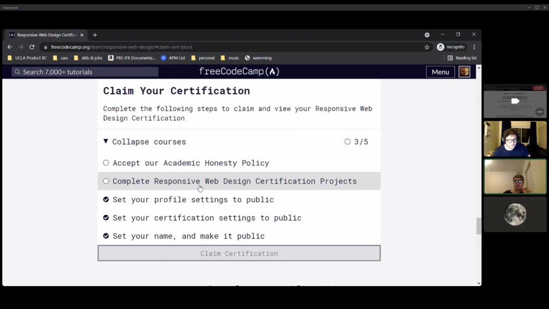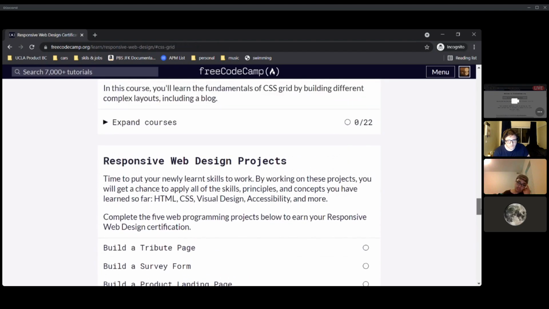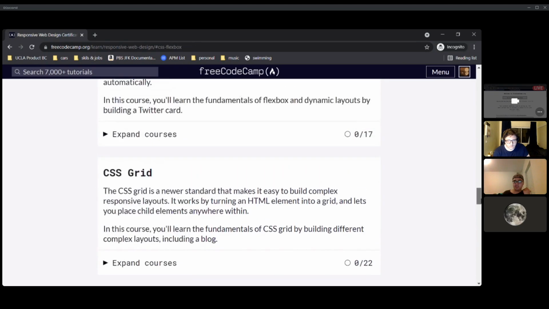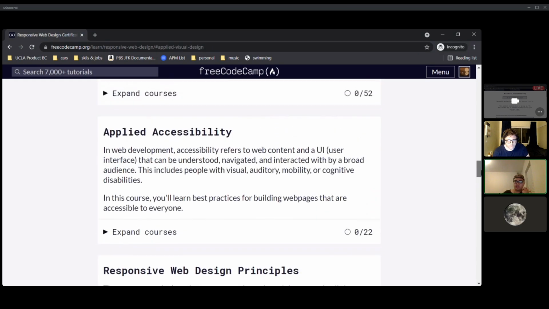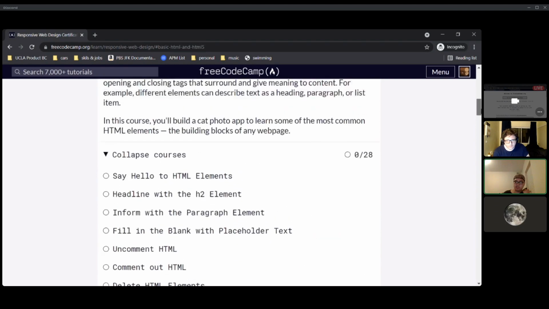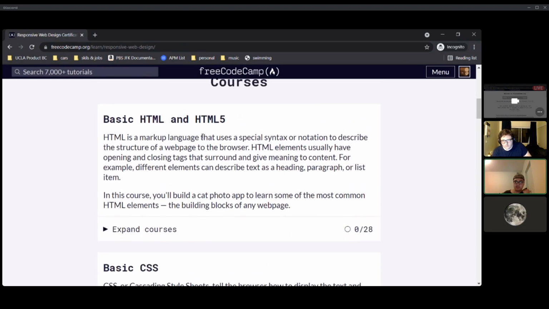Yeah, they want you to complete your account registration. That's your certification. But as far as content-wise, it goes all the way up to even your own project. But as you see here, the sort of chapters. But today we'll be starting on basic HTML and HTML5.